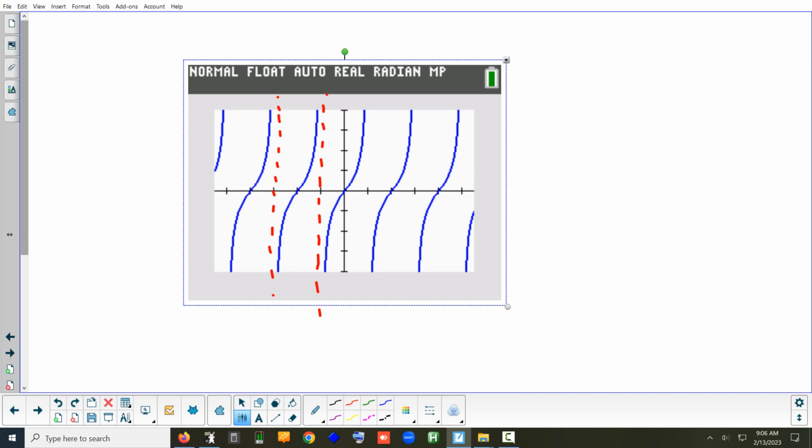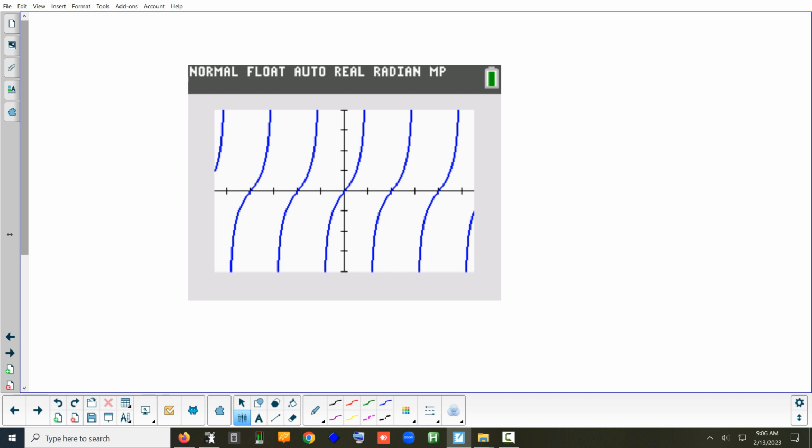All right, look at that. Does that graph pass the horizontal line test? No. It definitely fails it. Because it fails it, that means this graph would not have an inverse we can work with. So what are we going to do? We're going to limit what we look at, and we're going to find a section that does.